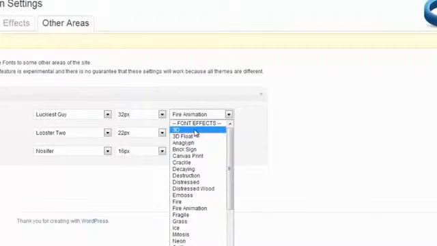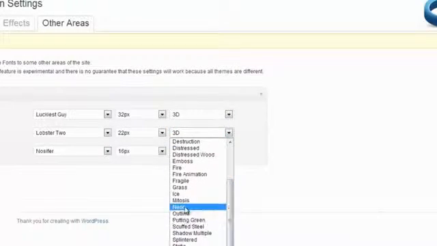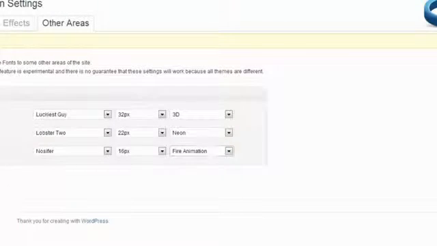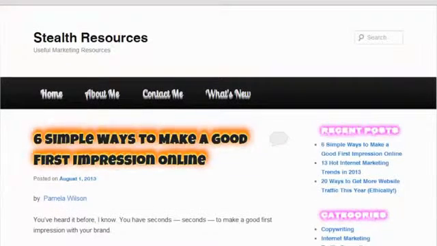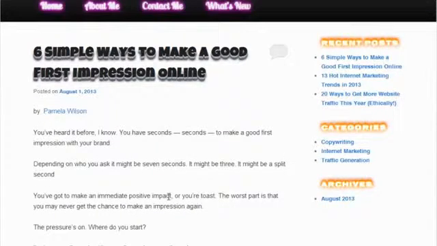So let's do this. The page titles, they were 3D. The menu items were neon, right? And the widget titles were fire. Yes, as simple as that. We hit refresh, and we're back to as we had it before. So you see, you're no longer limited by fonts. You can give your site the look and feel that you want. And now let me show you how you can change the font and give some effects to the body text.